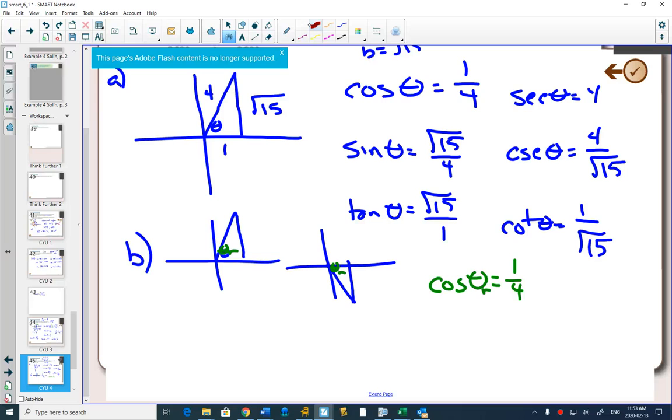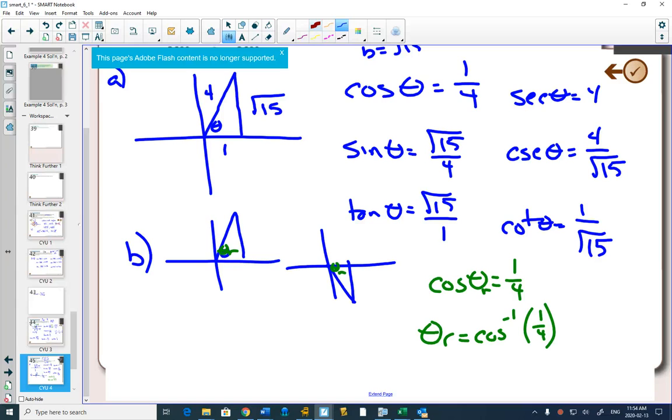Reference angle first. I'm going to go to my calculator. I'm going to type in cos inverse of 1 over 4. When figuring out your reference angle, you're thinking about the actual triangle with actual lengths. No positives or negatives involved with a reference angle, because it's really just figuring out a real triangle, just like you did in grade 10. And real triangles all have positive lengths.